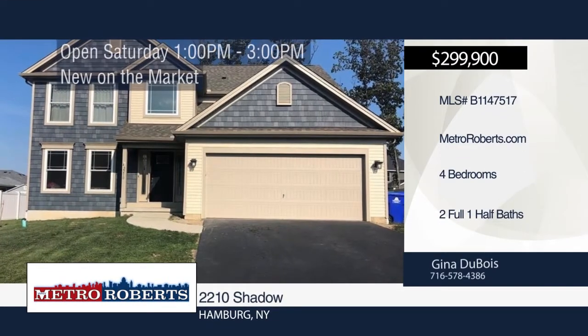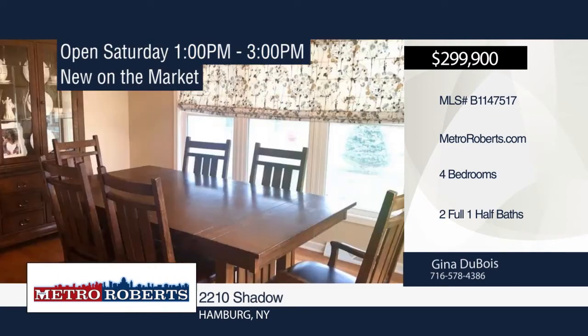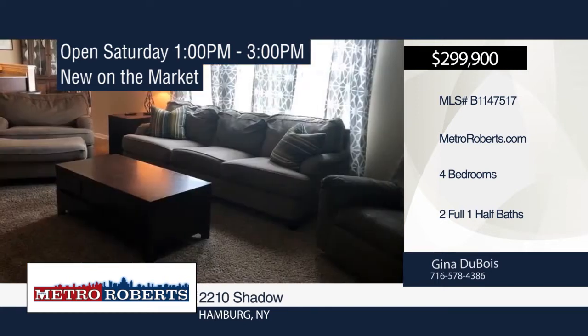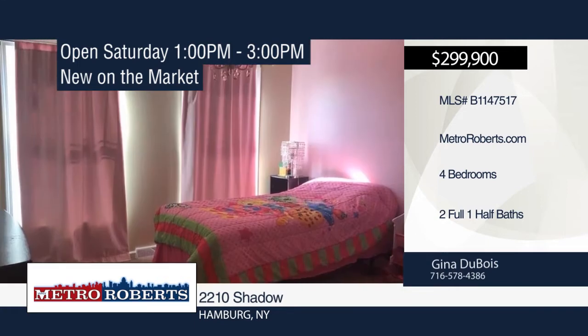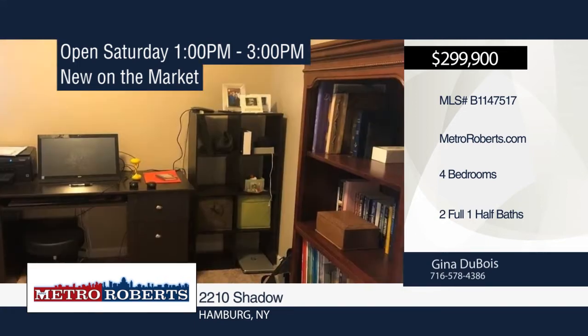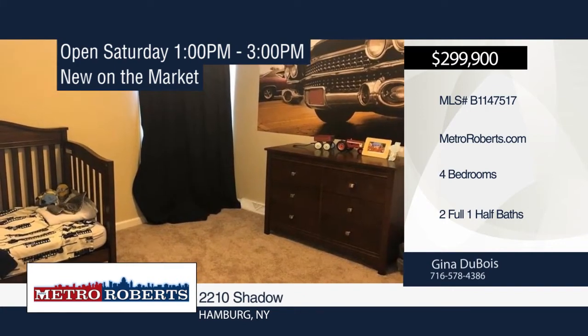Come and see this move-in-ready, four-bedroom, two-and-a-half-bath home in Deer Springs. It's a Murano-built home with a wonderful floor plan, two-story foyer and mud room off the garage. Hardwood floors, sparkling granite counters, island, upgraded cabinets, and an extra breakfast morning room can be found in the huge kitchen. The spacious living family room offers a gas fireplace. Take a look today and see the wonderful features this home has to offer when you contact Gina Du Bois.